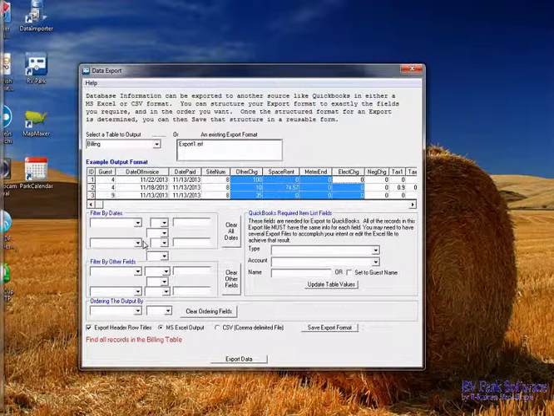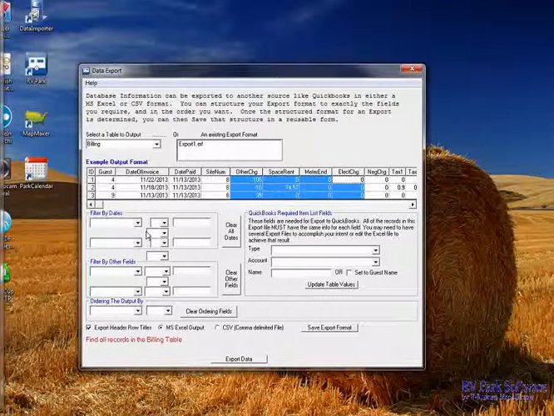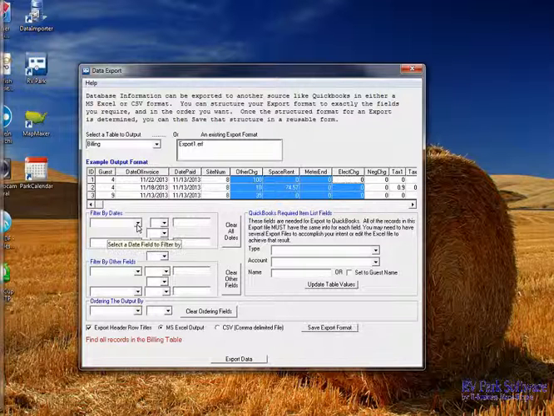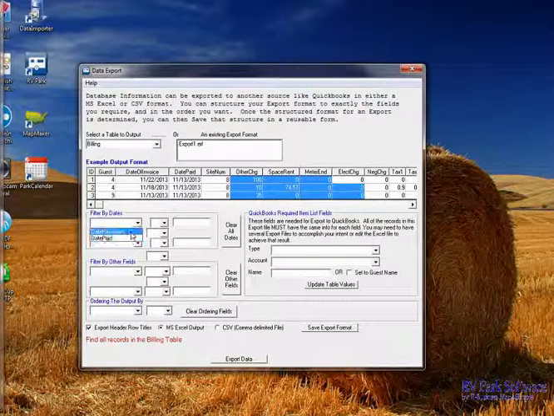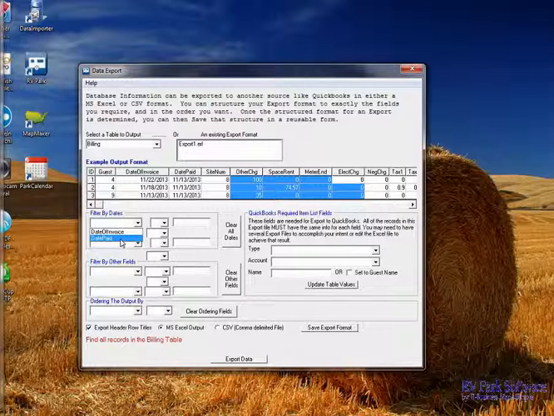After you have the example output the way you want, you can use the filter areas to select only those records you want. Let's say you want all records between January 1, 2013 and November 30, 2013. You can either use the date of the invoice or the actual date it was paid. Note the date paid is what we will use because it is a more accurate reflection of when funds are collected.